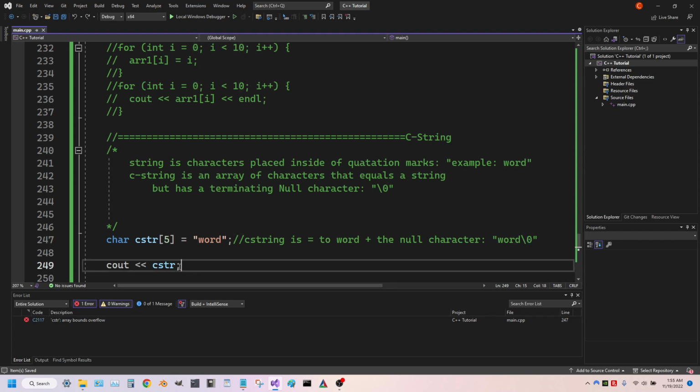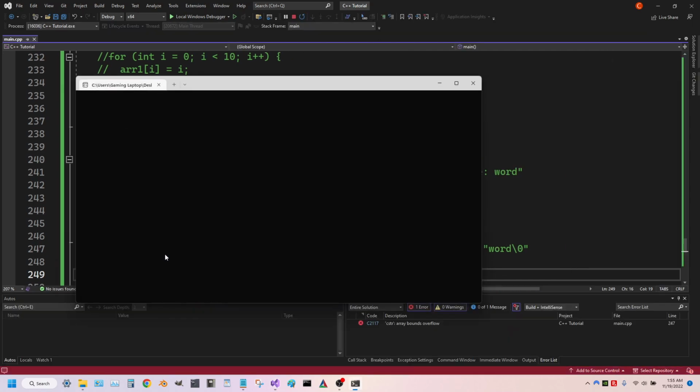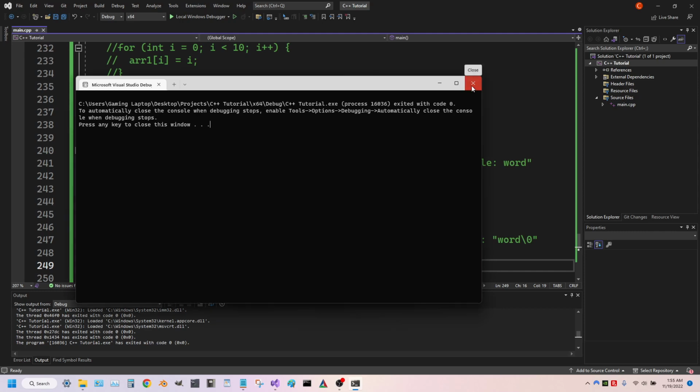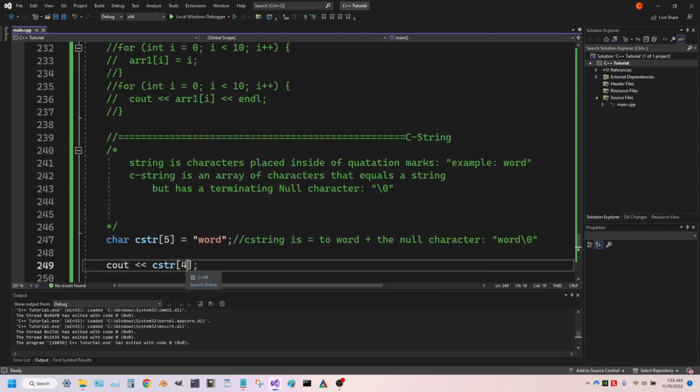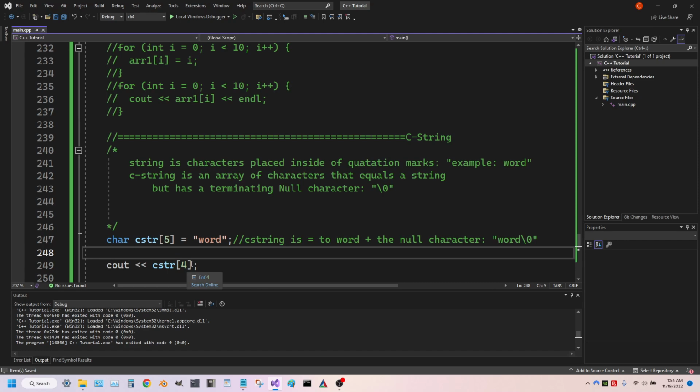So there should be nothing displayed at index 4. So this is the C string.